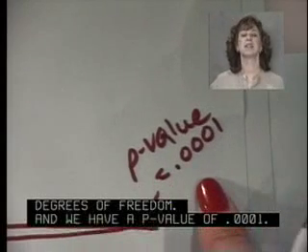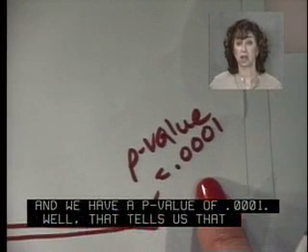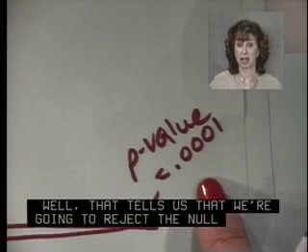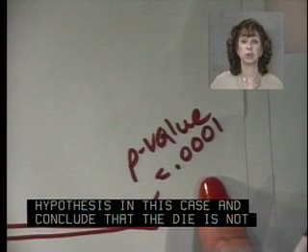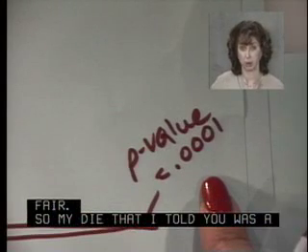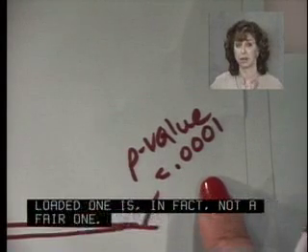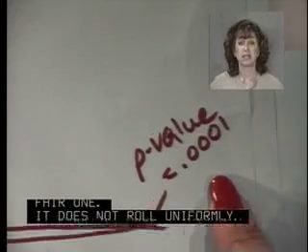Well, that tells us that we're going to reject the null hypothesis in this case and conclude that the die is not fair. So my die that I told you was a loaded one is in fact not a fair one. It does not roll uniformly. That's it for the goodness of fit test.